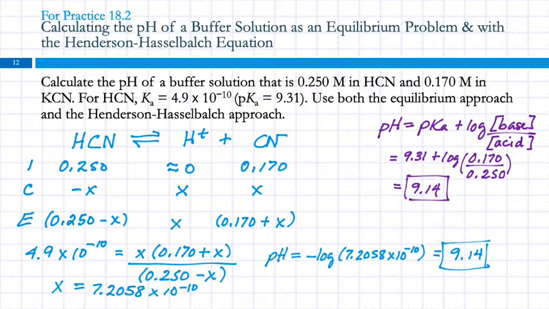Do you have to worry about counter ions that have an acidic character in these types of problems? Most of the time you will not. I mean, that could come into play, but most of the time it's going to be like potassium or sodium or something that is pH neutral. Any other questions?